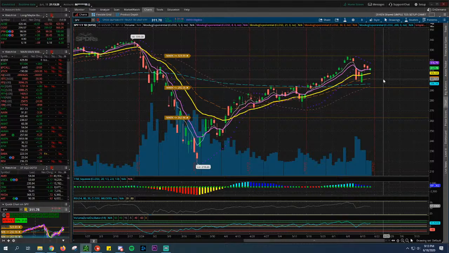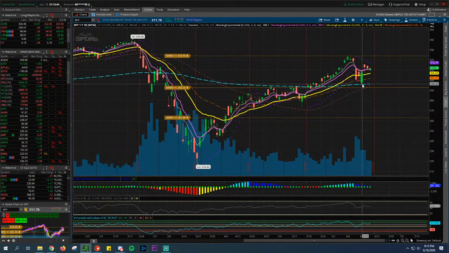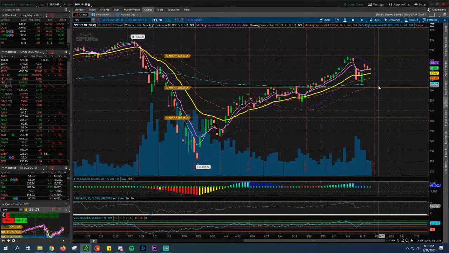You only have to be right like 55 to 60% of the time. The thing is you have to cut your losses really fast and be mindful once you enter. And we'll talk about some of that psychology as well, because the 50-day and the 200-day are very psychologically driven numbers, on top of some of the Fibonacci numbers we'll be talking about as well.